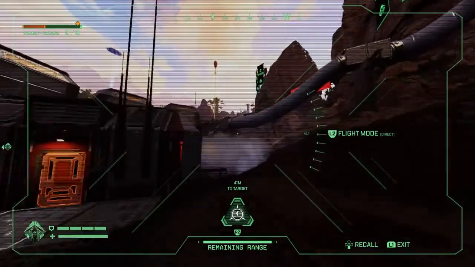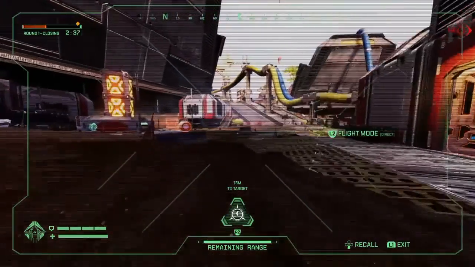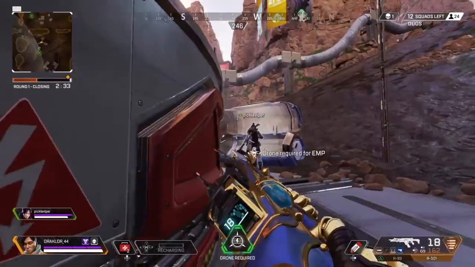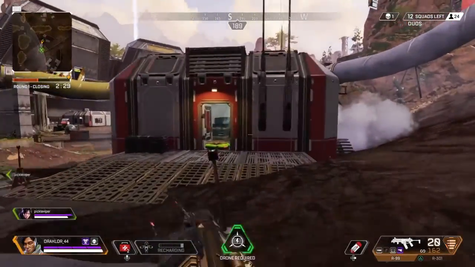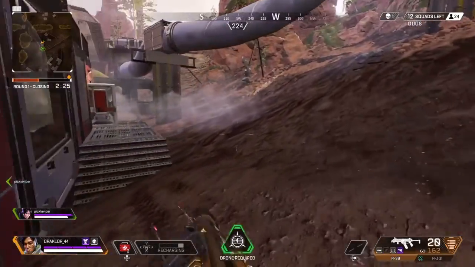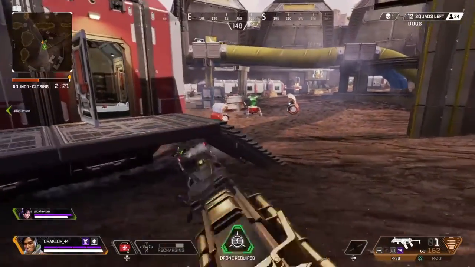Now, what I try and do then is that with the drone, I'm flying it around. I know there's enemies nearby because of the smoke. I fly it through the door, trying to activate the EMP, but it wasn't quick enough and it gets destroyed. Now, sadly, there is then a 40-second cooldown if it's destroyed, which is a bit of a pain because Crypto relies very heavily on his drone.